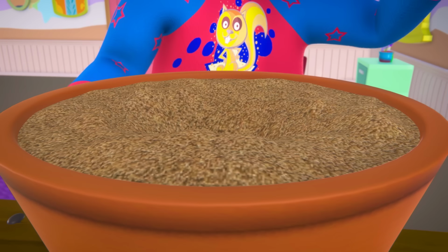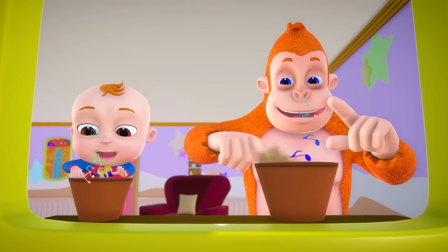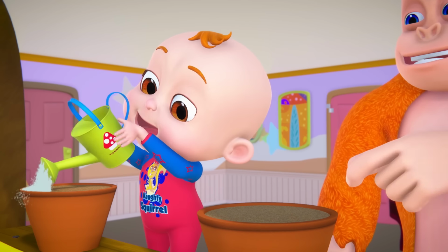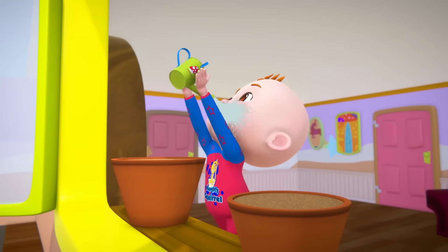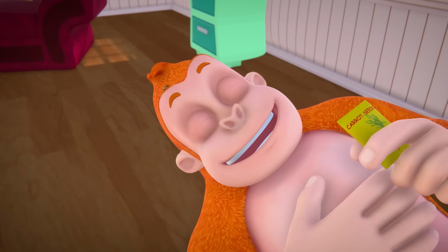Drop the seeds into the holes, push them in the ground. Cover them with lovely earth and pat the soil down. Sprinkle water on the seeds, give them all the same. Wash it high, wash it low. Look, it's just like rain.